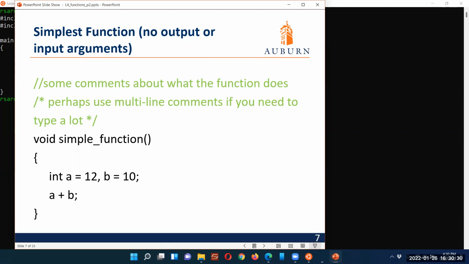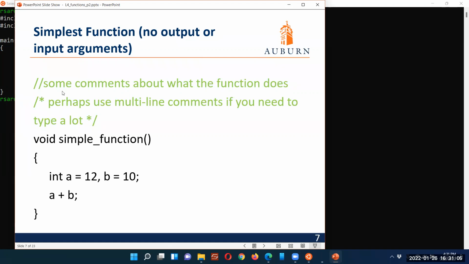In the simplest case, if you wanted to write a function that did not return anything and did not require any information, it would look something like this. You'd have the word void. So what do I return? Nothing. You'd have some function name, and then you'd have an empty set of parentheses. This means I don't require any information from the user. You'd have your brackets, and in between here, whatever instructions you want to execute. Doesn't matter. Your instructions go here. And notice we don't need a return statement because we don't give anything back, right? We indicated that by writing the word void here.